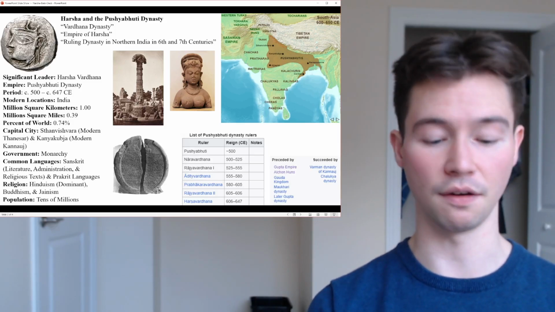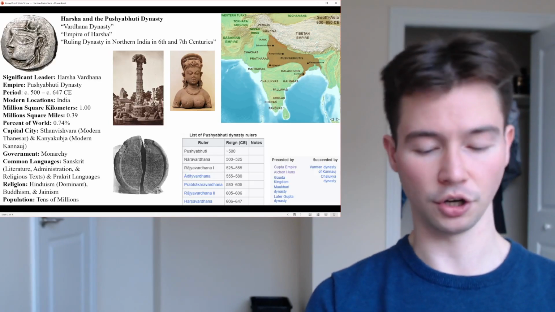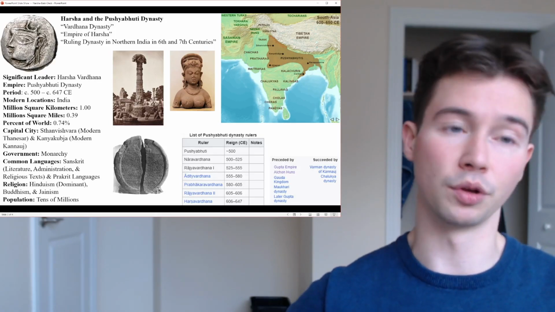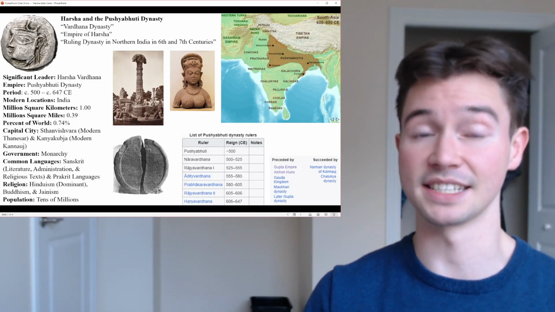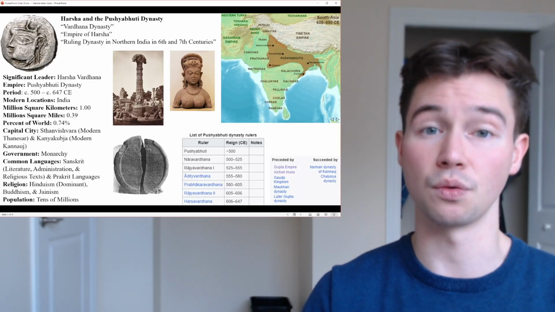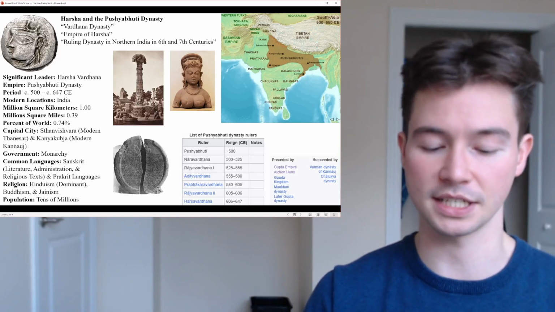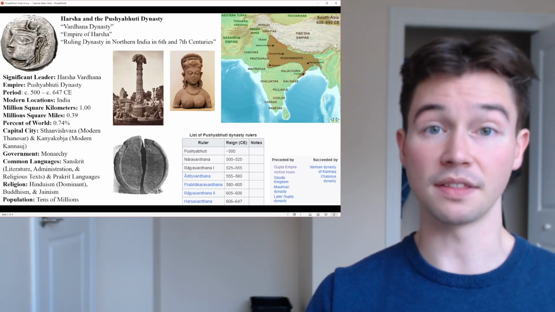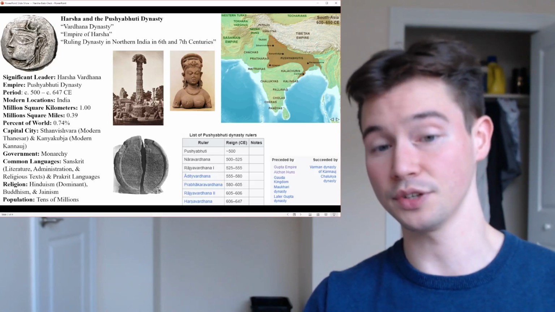So as for the life of Harsha Vardhana specifically, the most important leader, at least that we have documented, of the empire of Harsha, or the Pushyabhuti dynasty, often just called the Harsha Empire. For example, the Alexandrian Empire could be considered the Macedonian Empire, but often people consider it his own creation, even though Philip II, his father, was quite successful himself. But nonetheless, they often call it the Harsha Empire, as they call Alexander's empire the Alexandrian Empire.